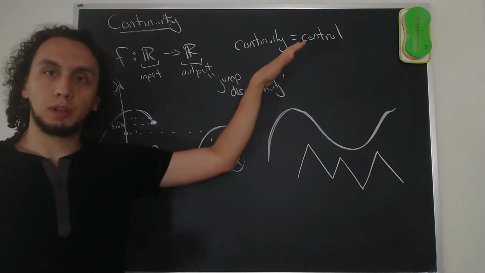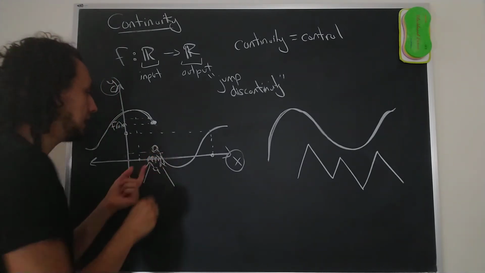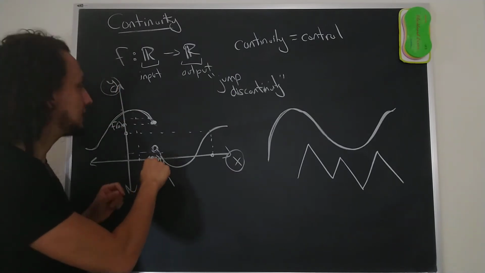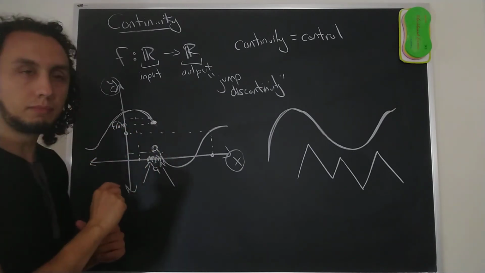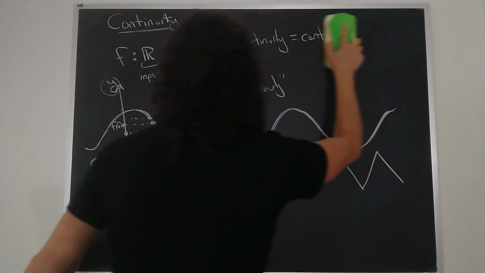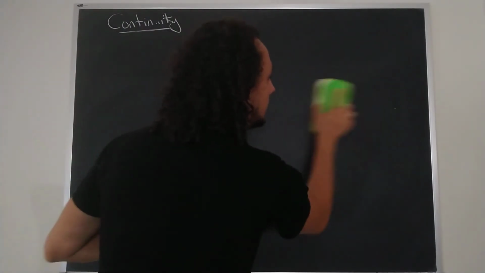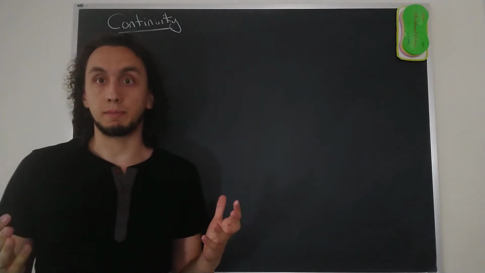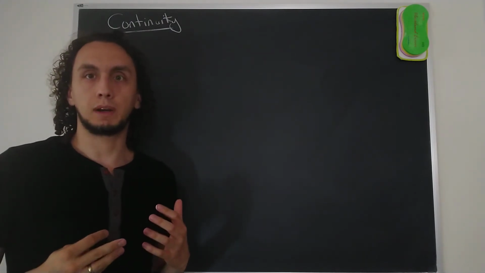So the jump, the thing that looks like a jump in the graph, is really an instance of lack of control. Okay? No matter how tightly I try to control my input, as long as it's even a little bit off and to the right, I get an output which is way off from the target output of f of A. So that is the intuition that the definition of continuity that I'm going to give you captures. And as with the definition of limits that I did in a previous video, we capture this notion of control using quantifiers.